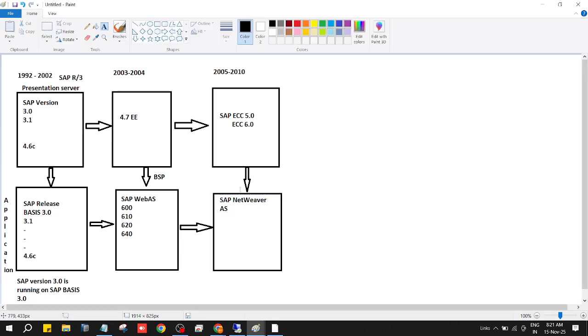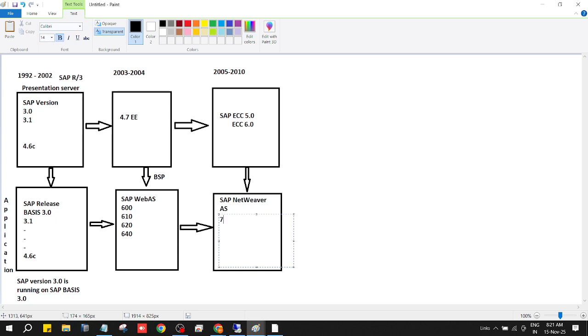Again, here you have ABAP stack, Java stack, NetWeaver AS, ABAP engine, Java engine, ABAP runtime, Java runtime. Both were there. But again, what happened? 642, they came with 700, 701 and again 710, 730, 740.